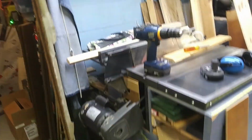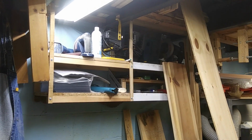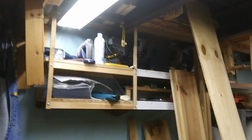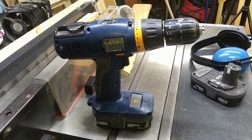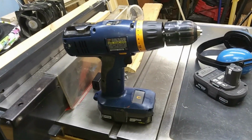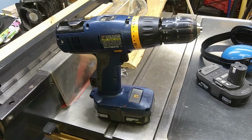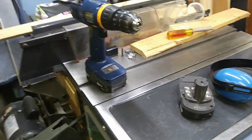So I made these shelves to kind of relieve some of the shelf space, and this actually worked pretty well. I got a lot of these Ryobi cordless tools at yard sales. They must have been really popular for Christmas a couple years, and then everyone was trying to get rid of them. But hey, they work fine for me. I mean, I haven't had any problems. This drill has been really sweet.